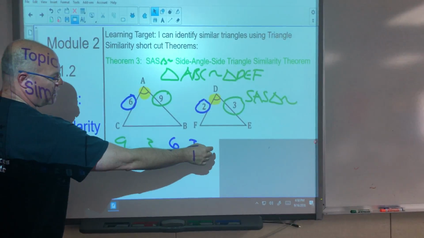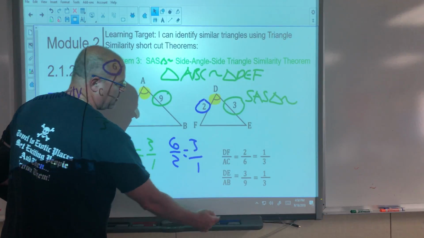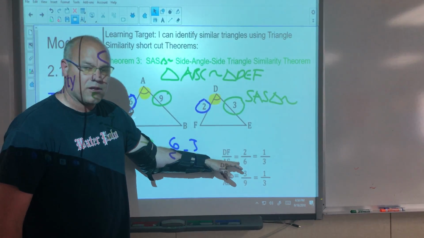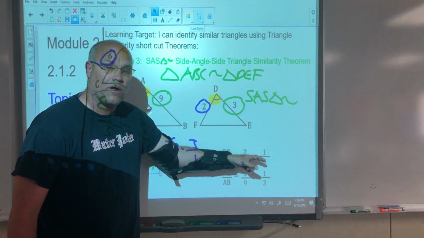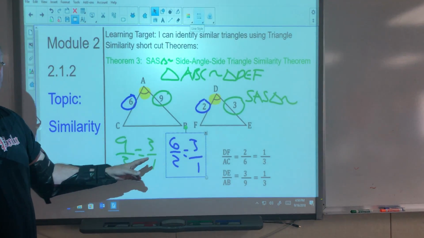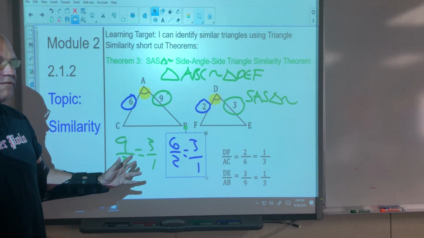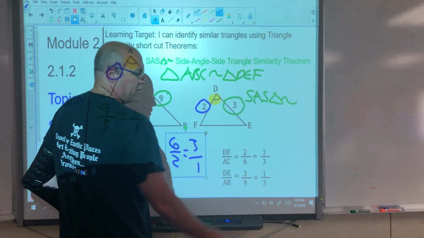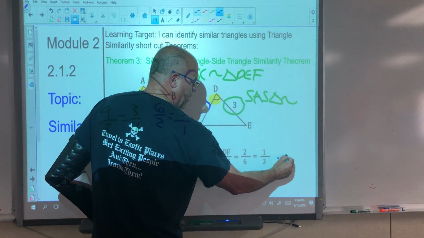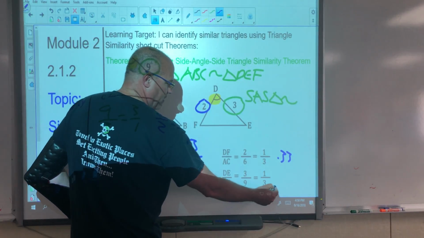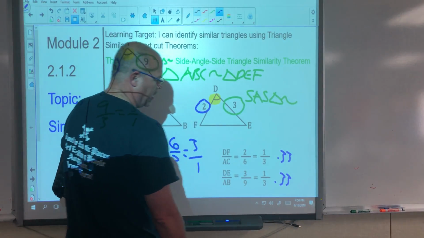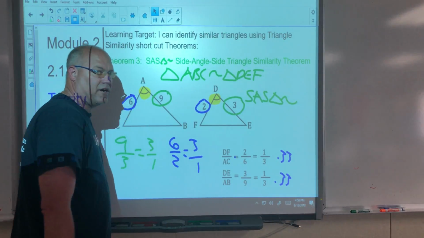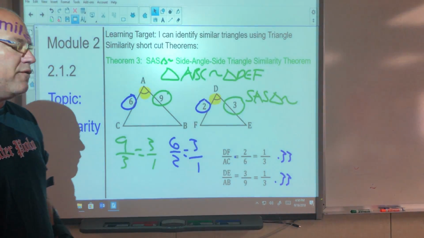The way they did it here in the book, they actually did the same thing, but I want you to see this. They went small over large, so see how they got 1/3, 1/3 versus our 3, 3 here. It doesn't matter which way you drive. You can drive whatever you like. If you're using a calculator, you would have gone 1 divided by 3 and got 0.33, and 1 divided by 3 again, 0.33, or if you went 2 divided by 6, or 3 divided by 9. So you can use your calculator to get the decimal for the ratio if you like.